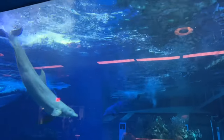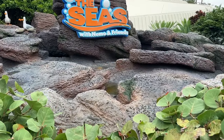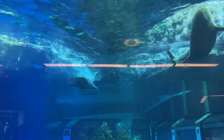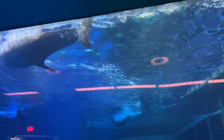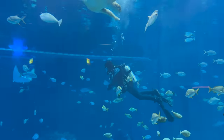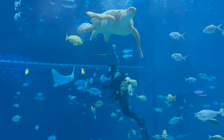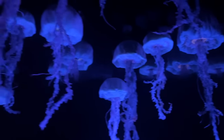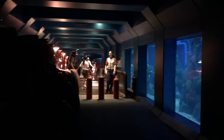You don't need a scuba certification to swim with the dolphins, but you do need one for Epcot's other Seas Pavilion tour: DiveQuest. This truly unique experience lets you dive in Epcot's 5.7 million gallon saltwater aquarium, home to over 2,000 sea creatures including sea turtles, reef fish, stingrays, and even sharks. This tour is pricier — $229 to $249 per person on top of admission — but it's a completely unique experience you can add to your bucket list. You can book either tour through the Disney World website or the My Disney Experience app.